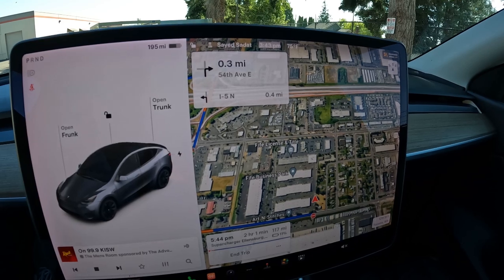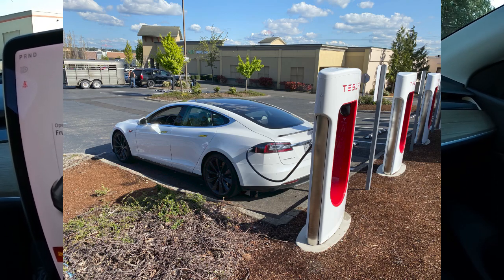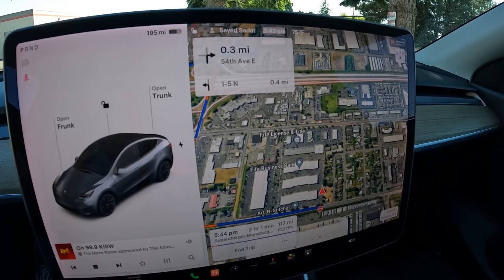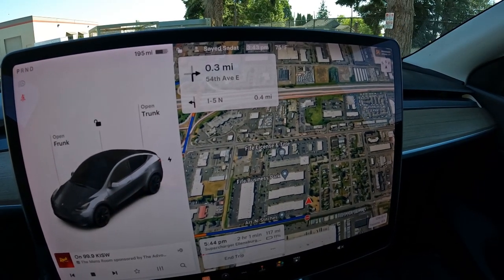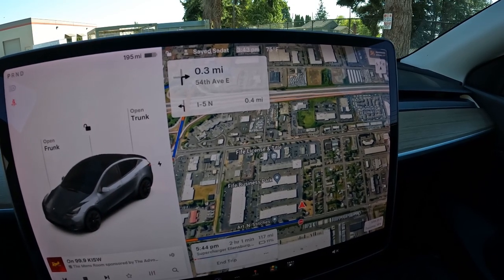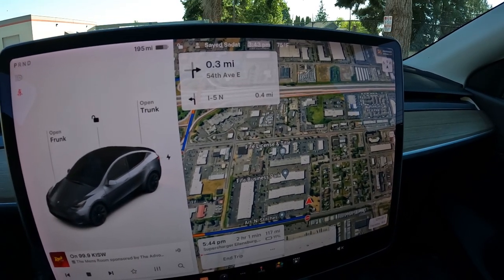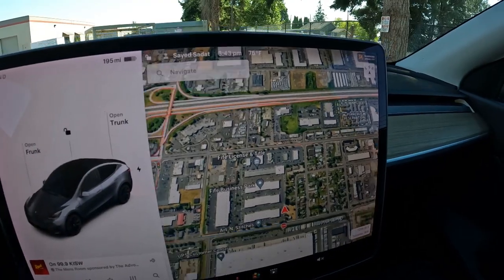I don't know of any other EV company that has, well, there is no EV company that has a supercharging network that's anywhere close to Tesla. That's why they're all making deals with them. And I don't know of any company that sells EVs that has a trip planner like Tesla's. And it's very detailed. It factors in ambient temperature, tire pressure, wind speed, and elevation, to be very accurate as to whether you'll have enough range to make it to your destination, and how much range you'll need to make it to the next supercharger. Very, very complex system.